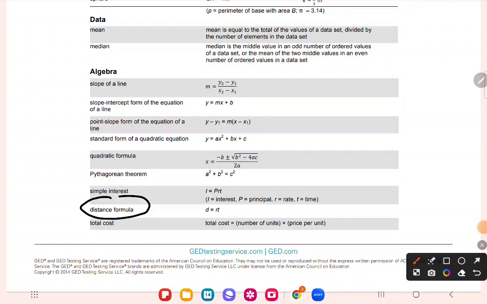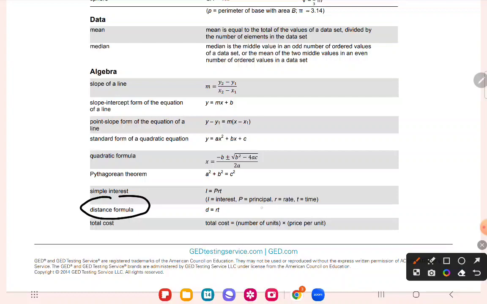to RT. I would print out a paper copy of the GED formula sheet, guys, and just mark on it. No, you won't be able to take your own copy in when you go to take the test, but having these kind of markings on there as you study could really help you out.